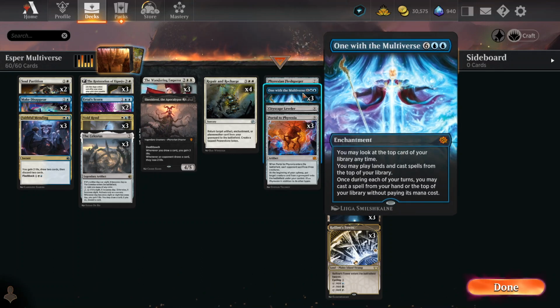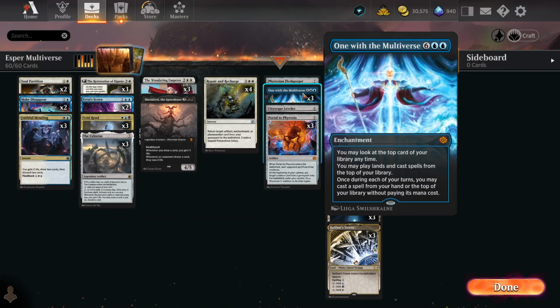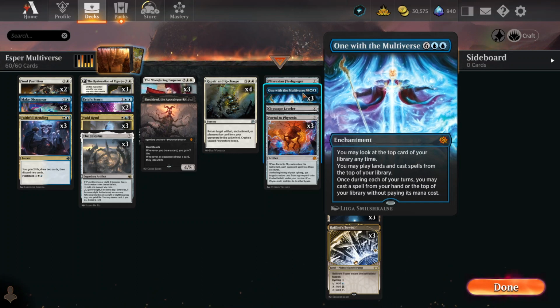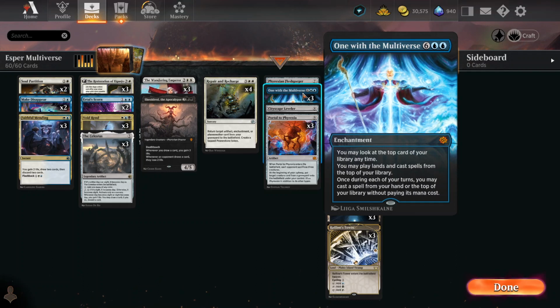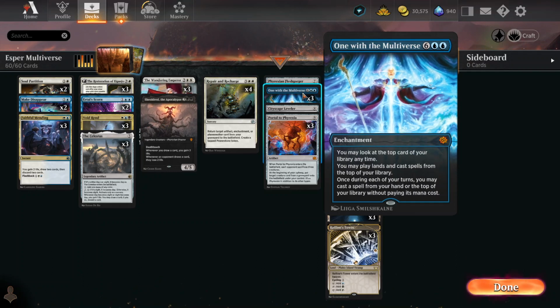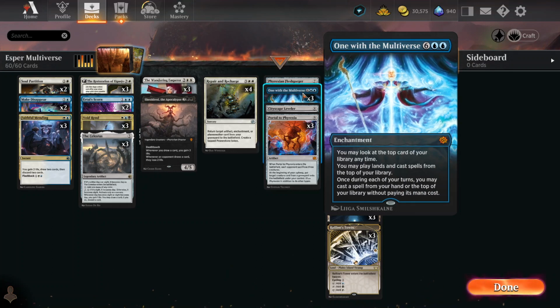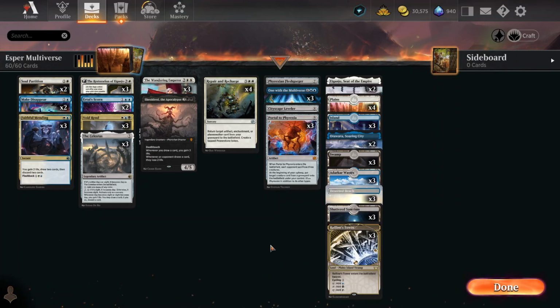One with the Multiverse. Let's talk about this card for a second. It's an enchantment. You can look at the top card of your library anytime. You may play lands and cast spells from the top of your library at any time, right? If you got the mana for it. But then also, once during each of your turns, you may cast a spell from your hand or the top of your library without paying its mana cost. Without paying the mana cost, you can just play something for 0.